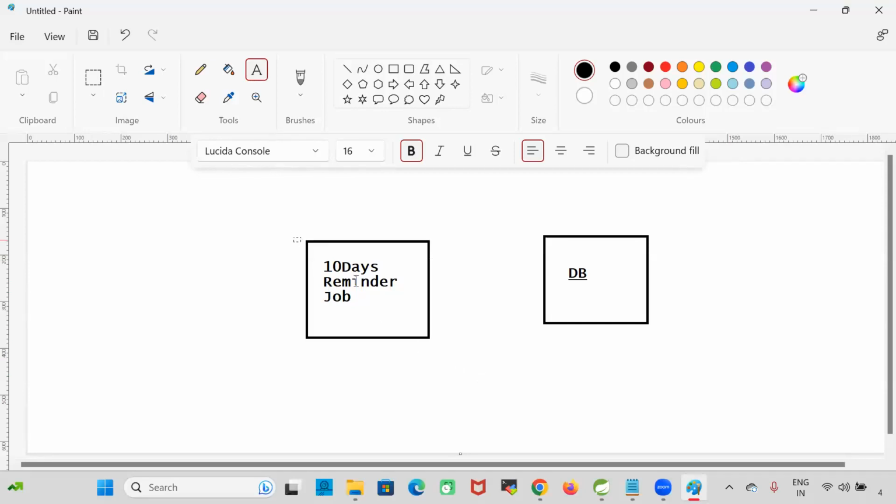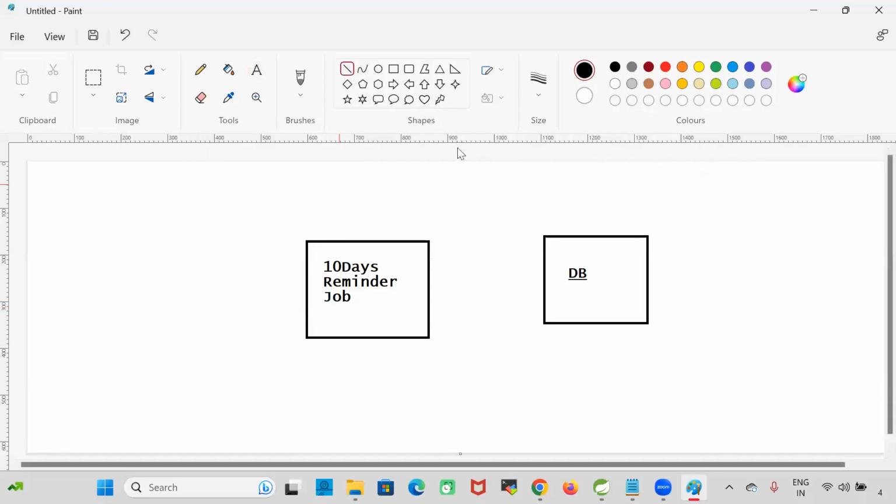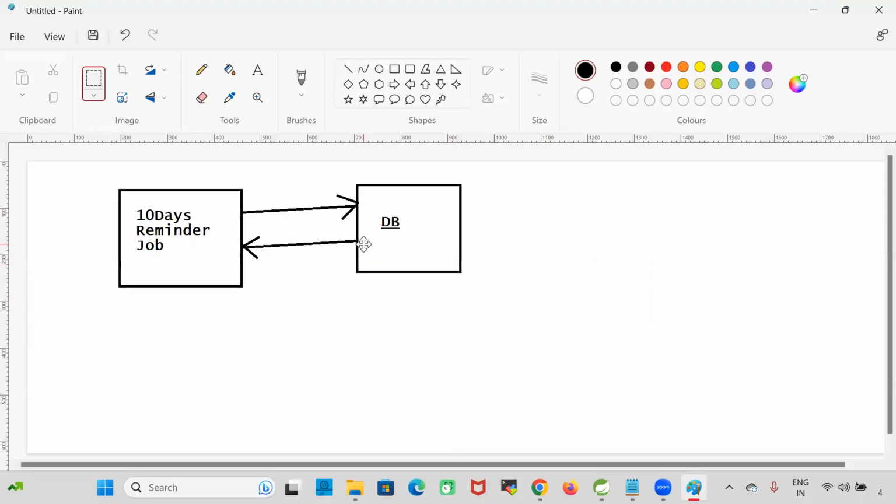Now this batch job should be executed. What should this batch job do? This batch job will connect with the database table and find out the records which have eligibility end date as 14th August, whose eligibility is getting completed by 14th August. Today it will execute. Every day it will execute. So when this job is executing today, it will identify the records whose eligibility is getting completed by 14th of August. Then this batch job will contain the logic to generate the notice.